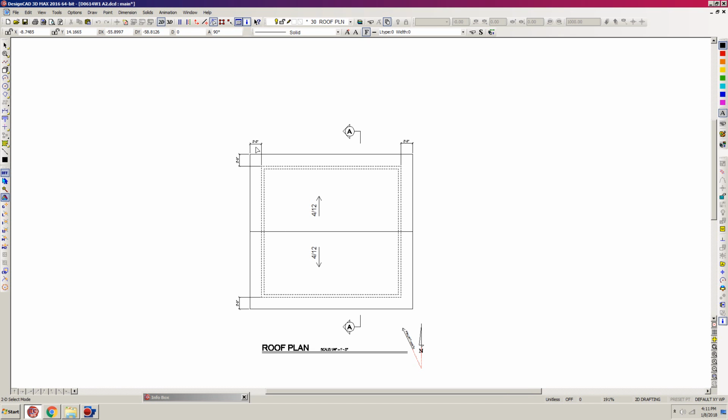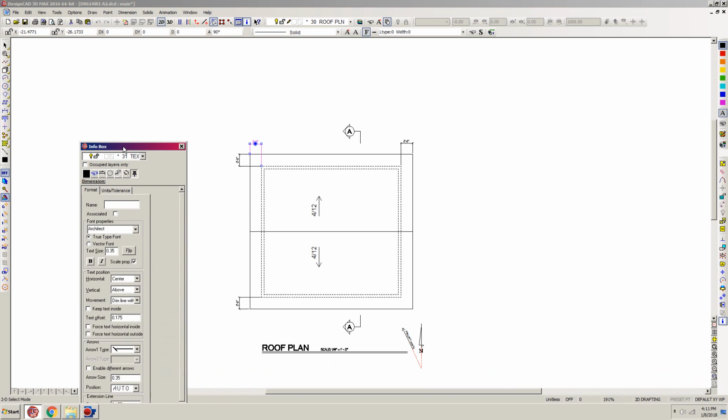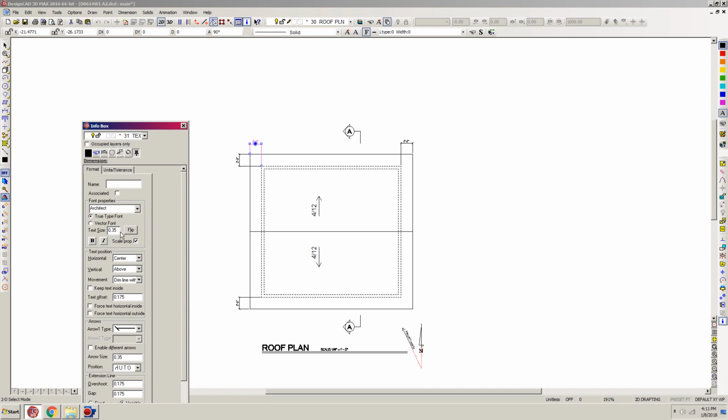Before we do anything, I'm going to take this text and select it, pull up the info box. And I'm going to change that text size, that dimension, to 0.7. And you'll see that it'll change a bit. So it's doubling the size, because by the time we shrink this to half its size, it's going to be back at 0.35. So I'm going to hit enter, and you can see that it's still 2 feet, but it's much larger. The text in the dimension is much larger now.